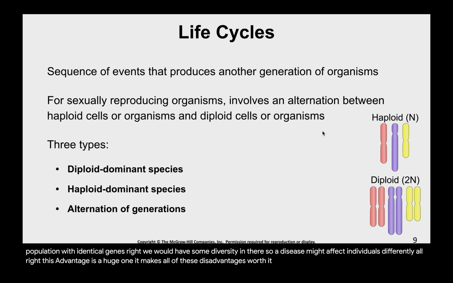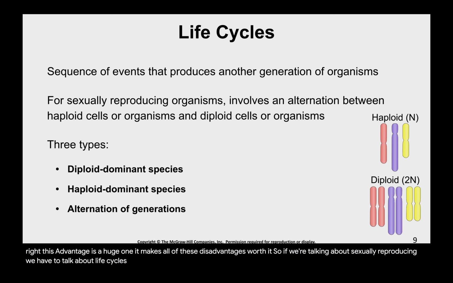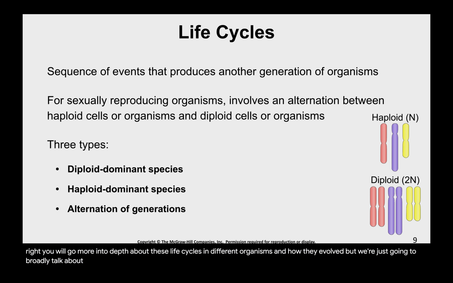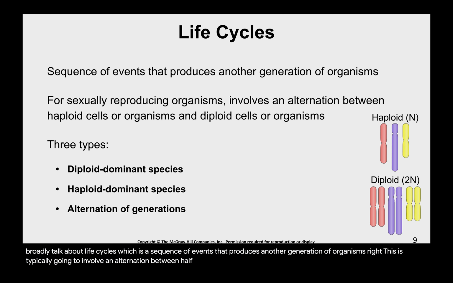All right, so if we're talking about sexual reproduction, we have to talk about life cycles. Now, we're just going to broadly go over life cycles here. If you take Biology 102 in the spring, you will go more into depth about these life cycles in different organisms and how they evolved. But we're just going to broadly talk about life cycles, which is a sequence of events that produces another generation of organisms.